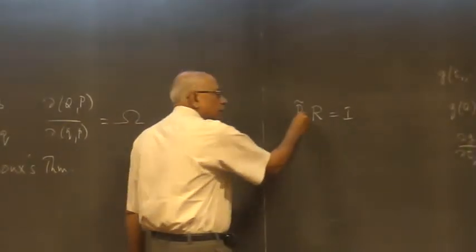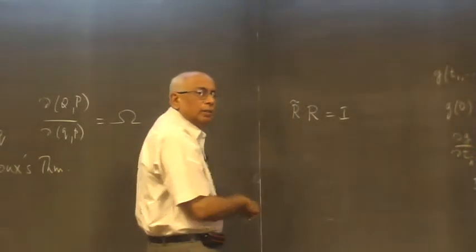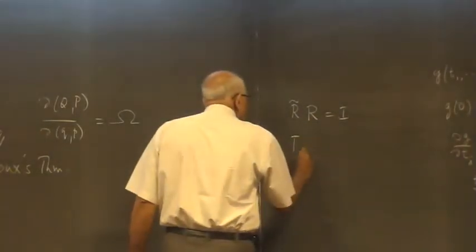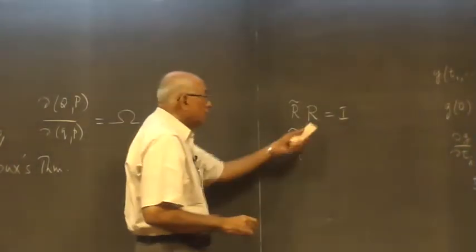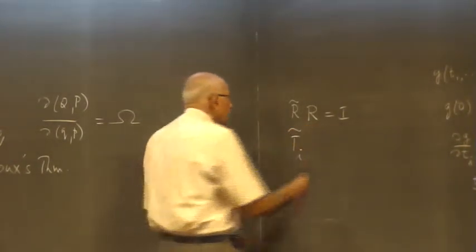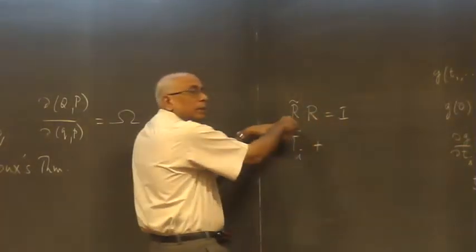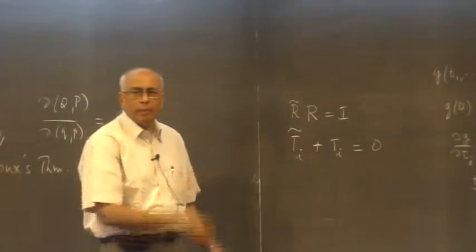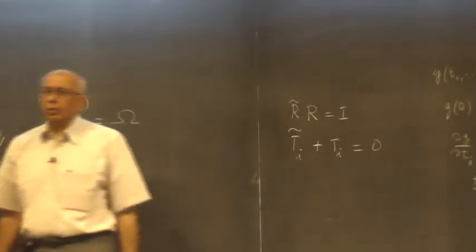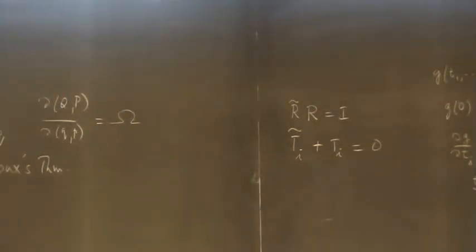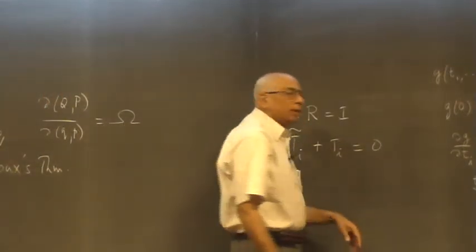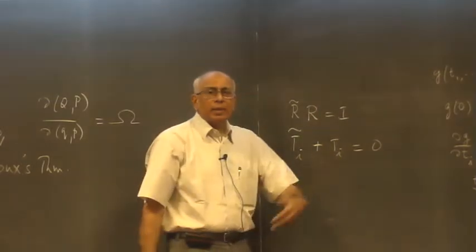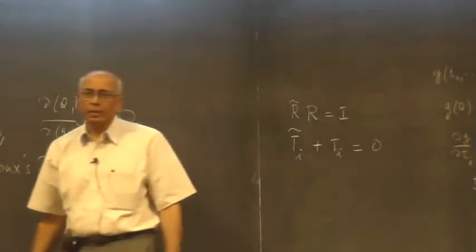If I differentiate this with respect to one of the parameters and set all the parameters equal to 0, then I'm going to get some Ti transpose times R at 0, which is equal to 1, plus I differentiate this piece and set the parameter 0 here, Ti, this brings down that, equal to 0 because I has no dependence on the parameters at all. So this immediately tells me that for the rotation group, the infinitesimal generators are antisymmetric matrices, n by n antisymmetric matrices, and they form a Lie algebra. So the study of the rotation group in n dimensions is simply the study of the Lie algebra of antisymmetric matrices, n by n antisymmetric matrices.